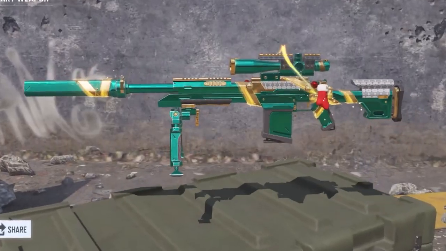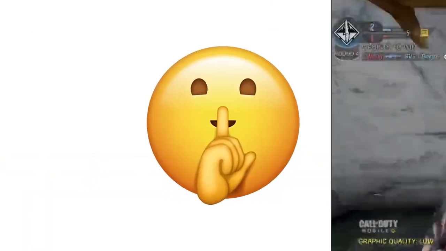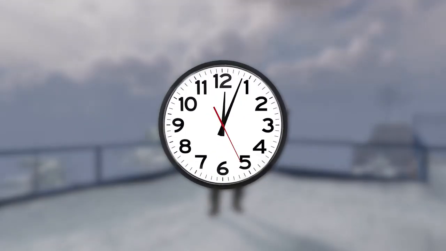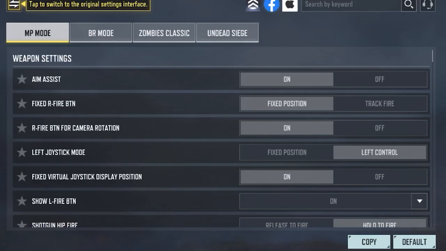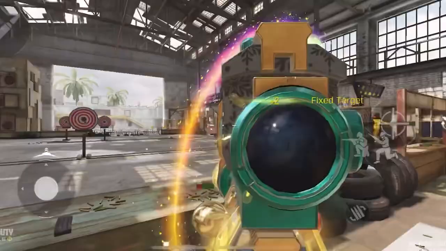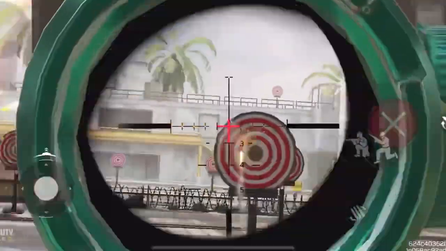But in the 3 months of sniping, there's something that I did every day that really helped me master quickscoping, and if you also do this for an hour or 2, you can also master quickscoping in just 1 day, and that is to go to your settings and turn off aim assist and then head over to the training mode, and inside the training mode, practice quickscoping at these targets without using aim assist for about an hour.